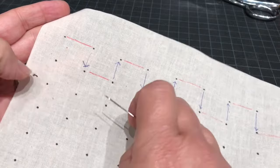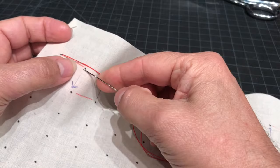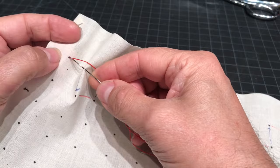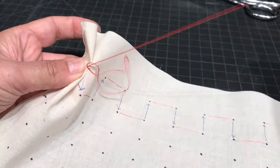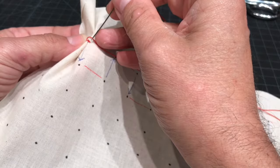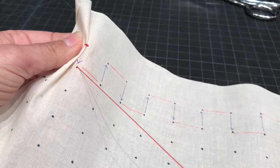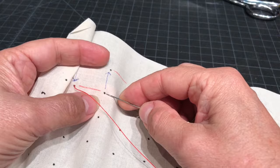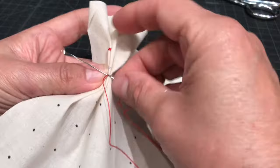These marks are on the face of the fabric, so I'm going to come up from underneath. This is what I mean by dot pickup — you're going to pick up this dot and this dot and sew them together. Now you can see we're going to put the needle in here and bring it down so that it emerges right there. I'm using a contrasting thread; you would want to use a decorative thread on this because this thread is going to show. So again, dot pickup — you're picking up two dots.